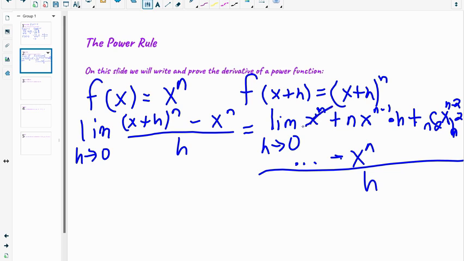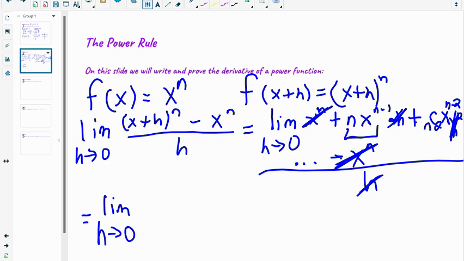when we do this, we can cancel this out and we can cancel this out. Once we do that, we have the h we can cancel. We cancel that, and each of the subsequent h's will have 1 removed. Now, there's an important thing to note here. The limit as h approaches 0, once we do all that, the only term that doesn't have an h left over is this term right here.